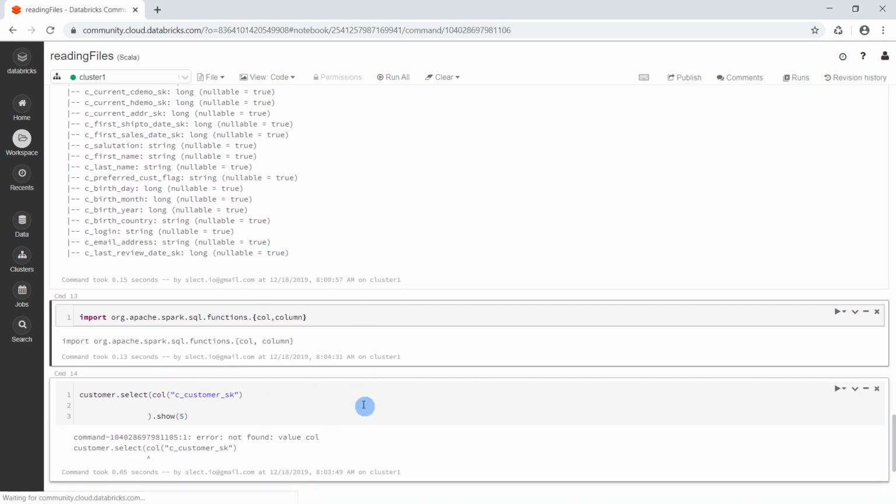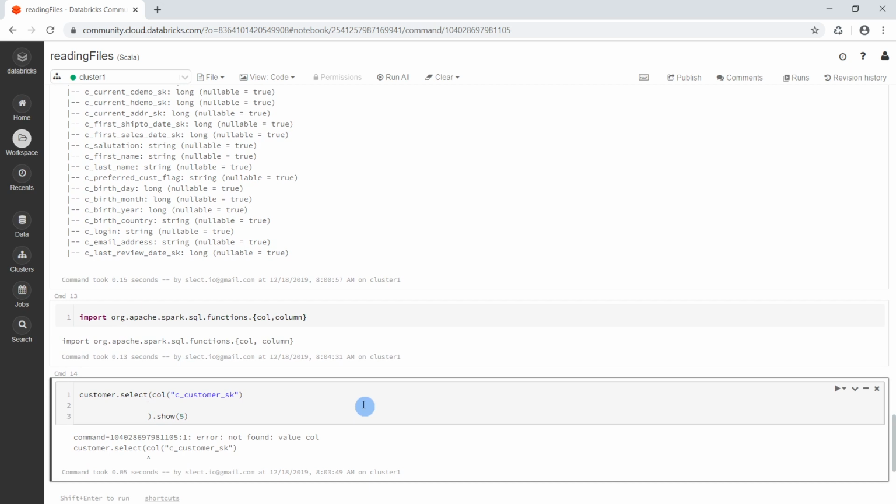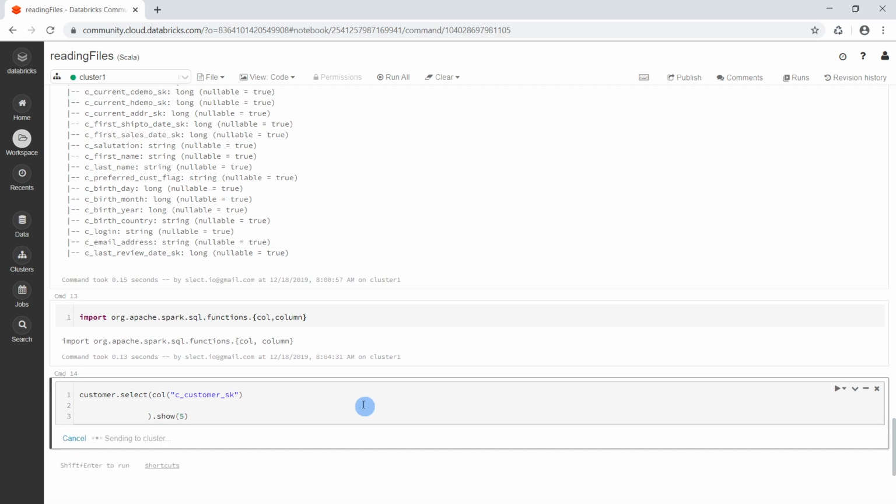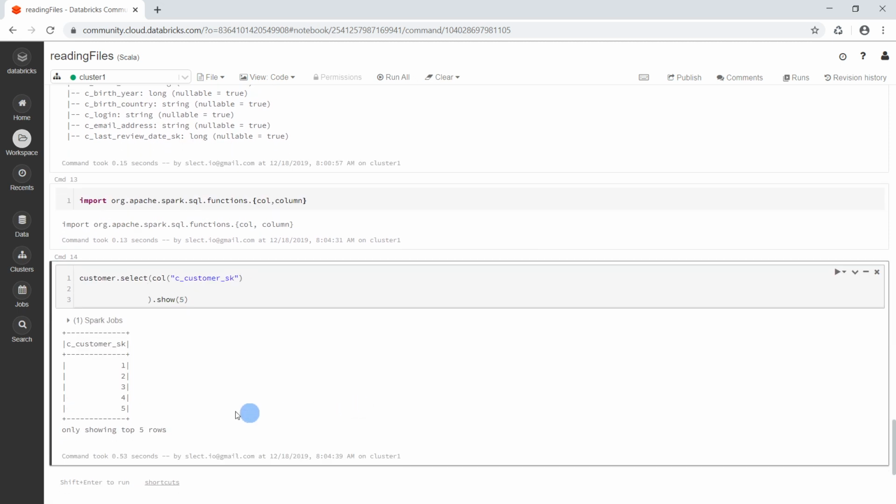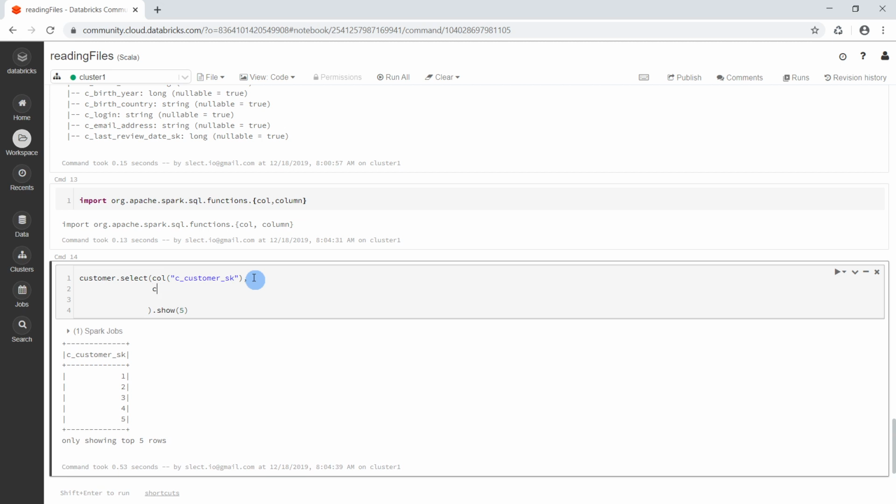Now it was executed, so let us execute this cell again. Now you can see that when we passed in the col function with the name of the column, we then get the column back. This method is the same as the column one.